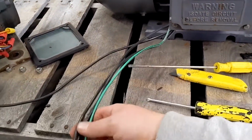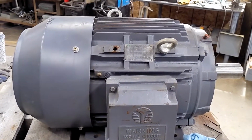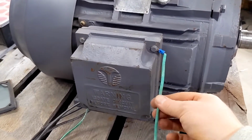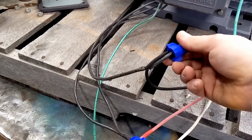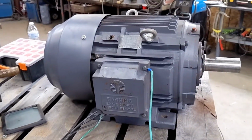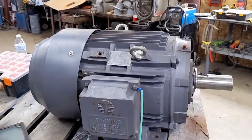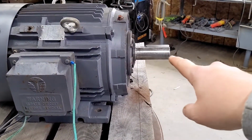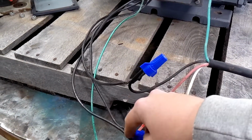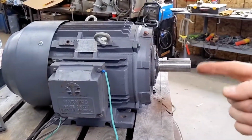We already have our jump leads hanging out of the motor box, so we can just hook up to this and get it running. We have our 25 horsepower motor all wired up. We have our ground wire attached, of course. We have our three leads hooked up. Three phase, it does not matter where your wild leg goes, just as long as you want the proper rotation. If the motor was turning the wrong direction, then you would just simply switch, let's say, your white lead for your wild leg lead, and then the motor would turn the opposite direction.